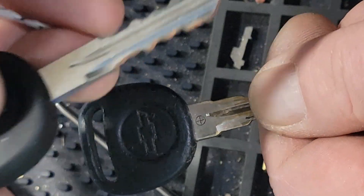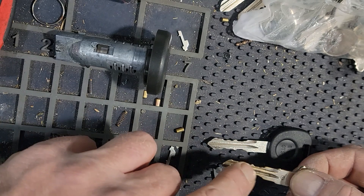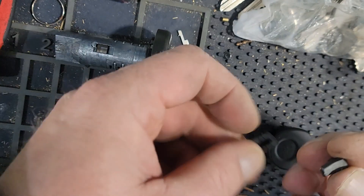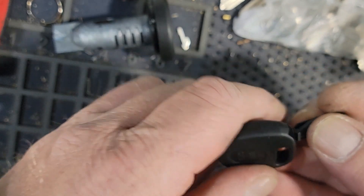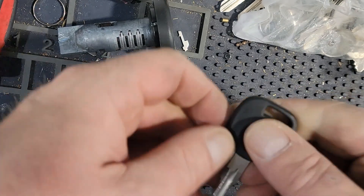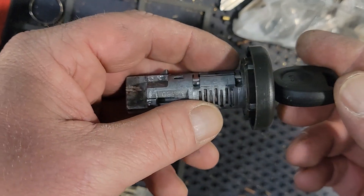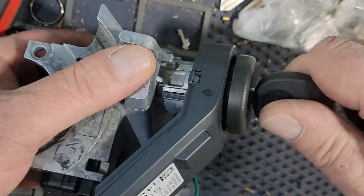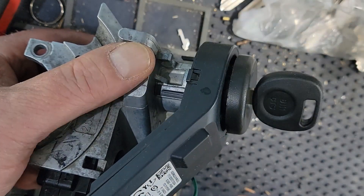Now I'm going to cut the head out of the chip of this key and put it into here and he'll be good to go — can put everything back together. I cut the head of this old key off, took this chip out of the head, and just inserted it into this piece of plastic. This goes right down inside of here and this key is now good to go. The ignition is all back together, perfectly smooth, with his original chip out of that key — no catch whatsoever.